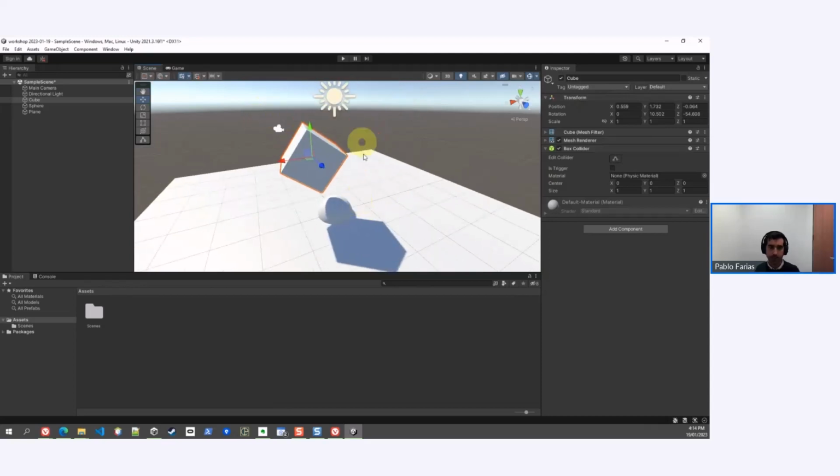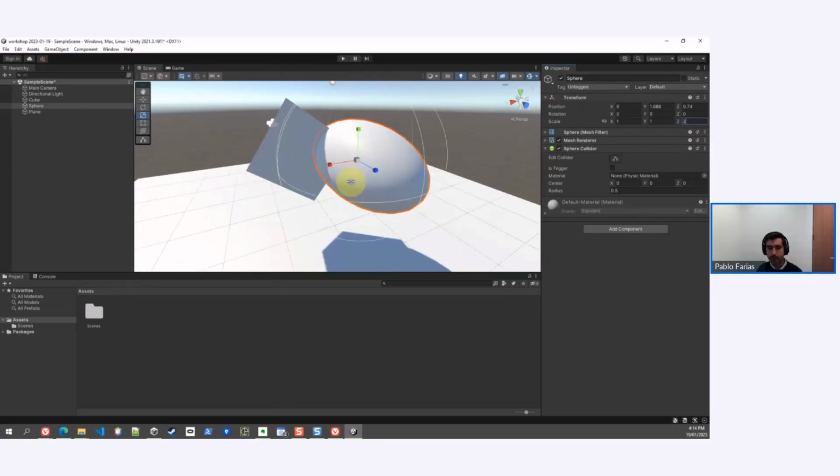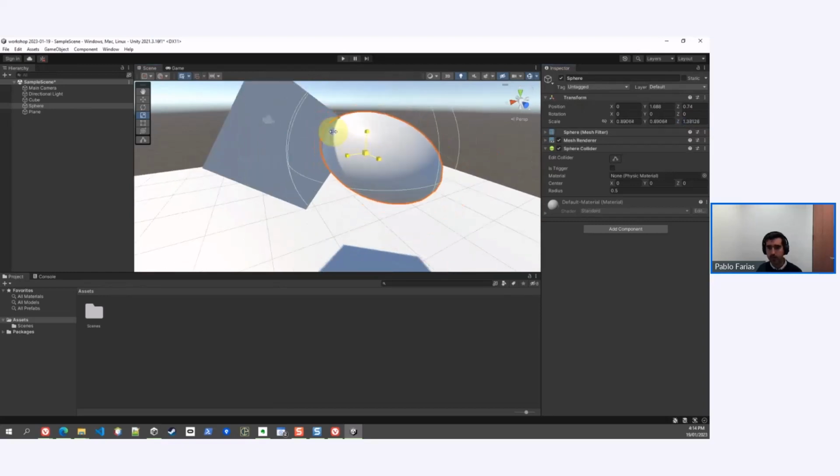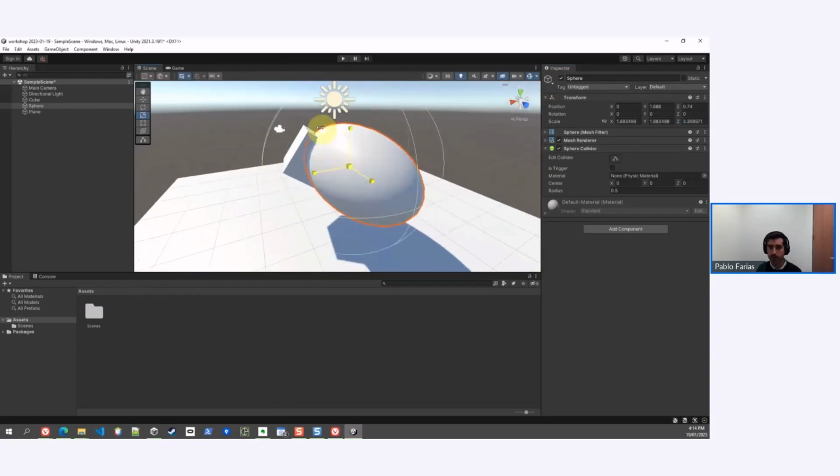Besides moving and rotating, let's take this sphere to illustrate the next one. We can also change the scale. So the next tool here is the scale tool. So you can scale the size in one axis. If you set the scale to 2, it means that it's double the size. If you want to change the scale in all the axes at the same time, you can click on that inner cube, and then it will scale it in all directions. So you can make it much bigger or much smaller as well.